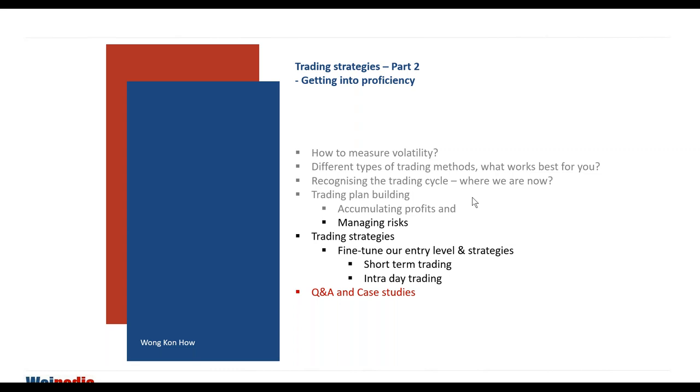Now, for intraday trading, I will look out for 5 to 15 minutes. And also sometimes we'll play around with 60 minutes and daily chart as well. When I play around with 60 minutes or daily chart, it just gives me a sense of where the main trend is. Remember just now we studied about identifying the trend first, right? You play around with different time frames. And after that, I'll zoom into say 5 or 15 minutes to get a precision entry. So when I study the 60 minutes or daily chart for intraday, it's just to give me an idea where the trend is right now. Then after that, I zoom into 15 or 5 minutes to give me the precision entry.